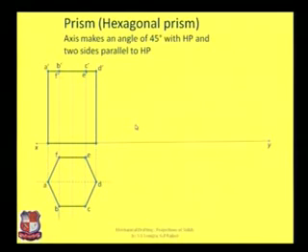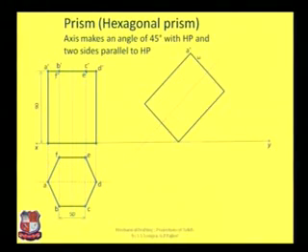Now in the second stage, suppose the height is given as 90 mm and the side length as 50 mm. It is given that the axis of this prism makes some angle with the horizontal plane, like this. Here draw its axis which makes an angle of 45 degrees with the XY line, and redraw this rectangle over here with the same dimensions, 90 mm height, and mark the rest of the points A dash, B dash, C dash, D dash, E dash and F dash.